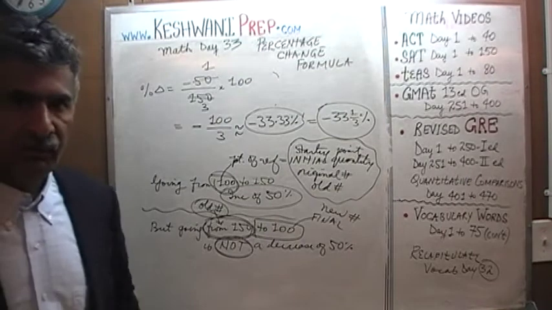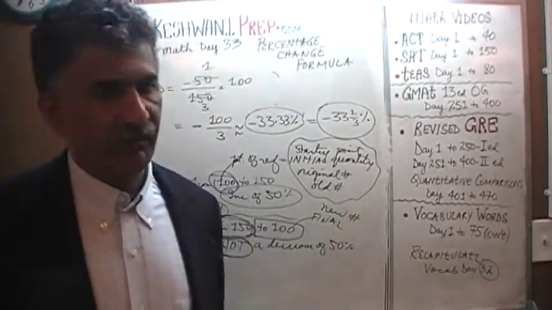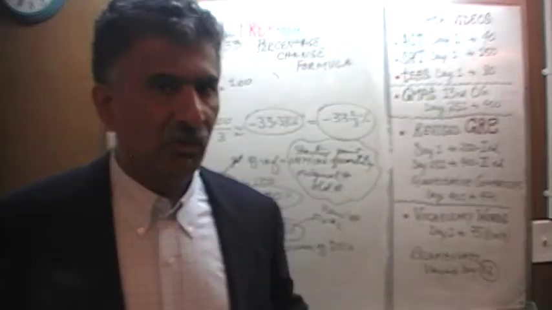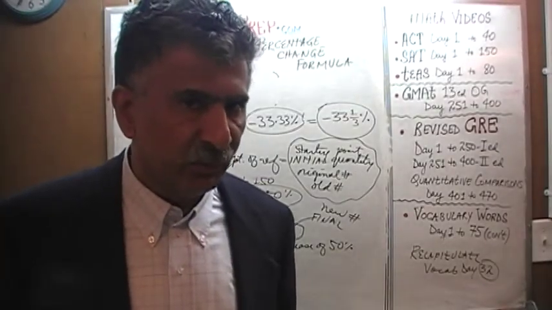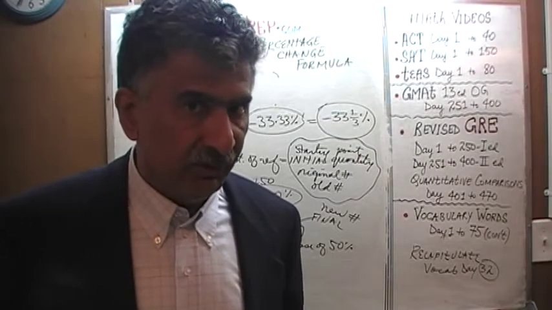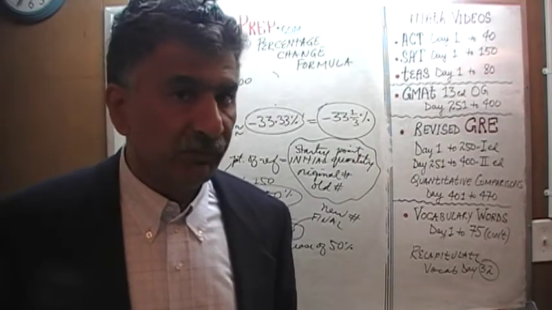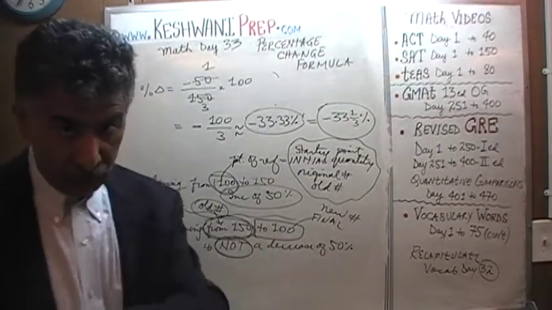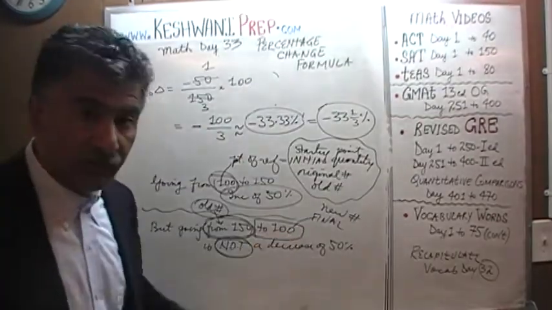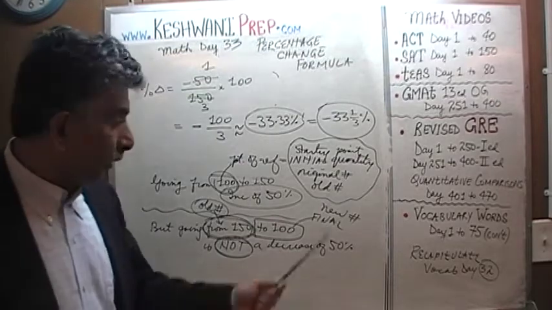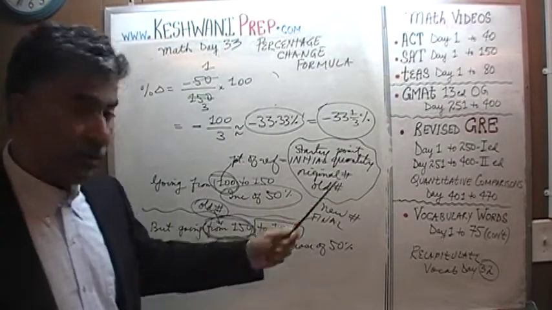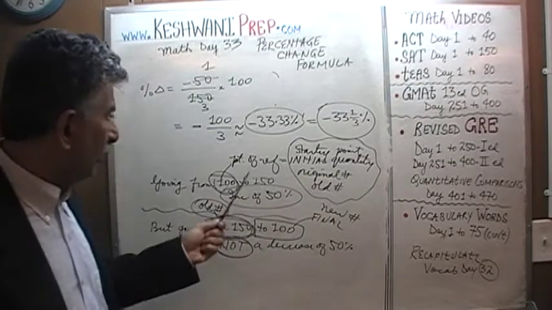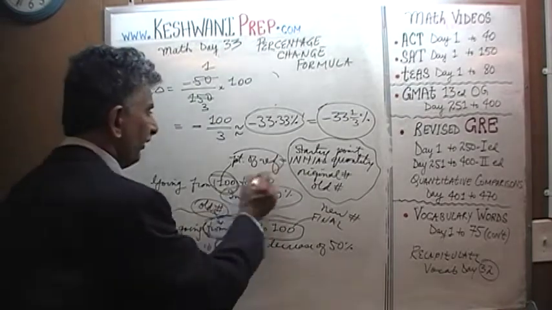Point of reference could be referred to in several different ways, because it's not standard terminology, it's just language. I can refer to my point of reference, the point that I started out with. That's the point of reference, isn't it? The point that you start out with, I can call it simply the old number, hence the new number, the final number. I can simply refer to the starting point as the old number, or the original number, or the initial quantity, if I want to sound real cerebral. Or I can simply call it the starting point, or, if you like, the point of reference.